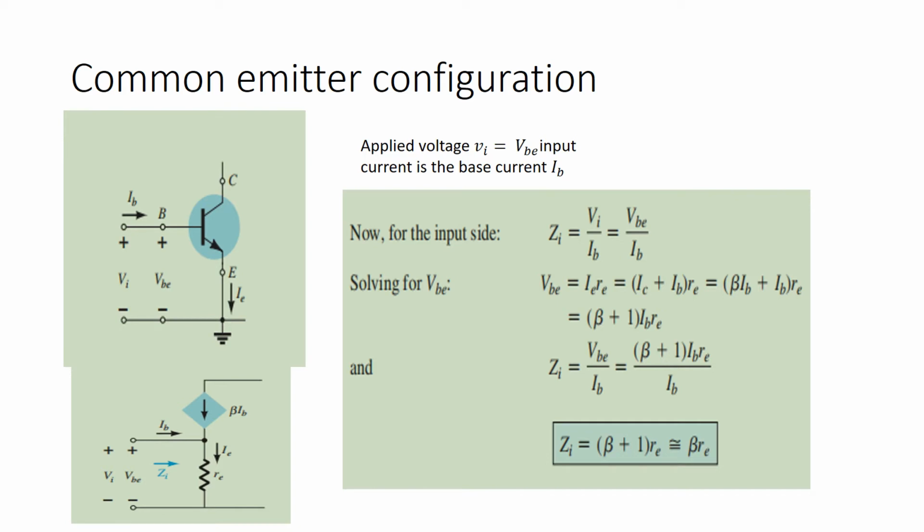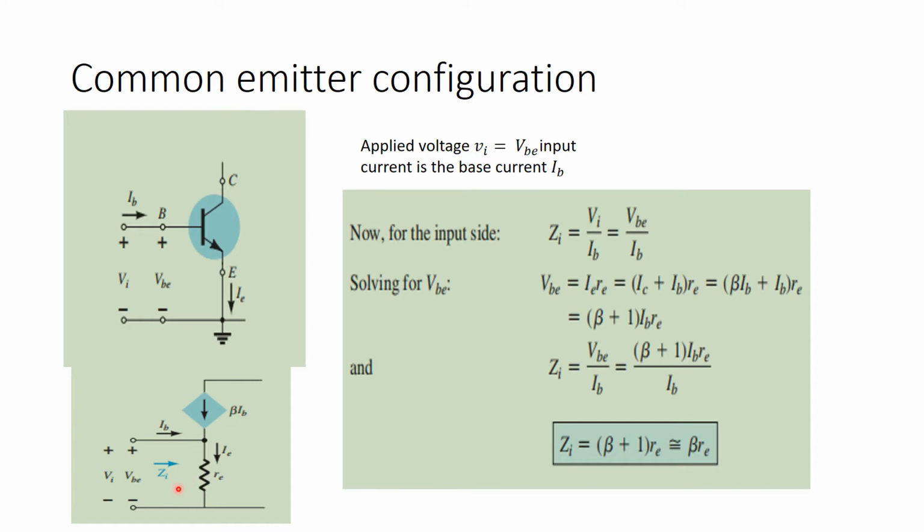Common emitter configuration. This is your input terminal, an ideal case wherein we are applying a base to emitter voltage and obtaining the base current and the output current, that is IE in this particular network. So you draw an AC equivalent of this RE model. RE is the resistance present between the base and the emitter terminal, and between the collector and the emitter terminal is the current source beta IB.